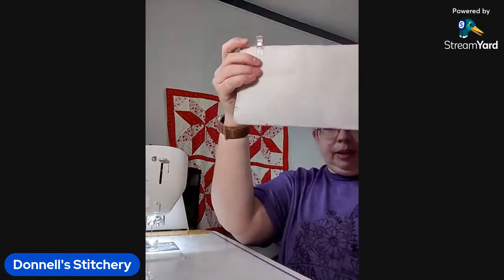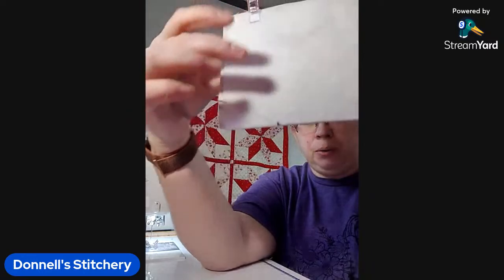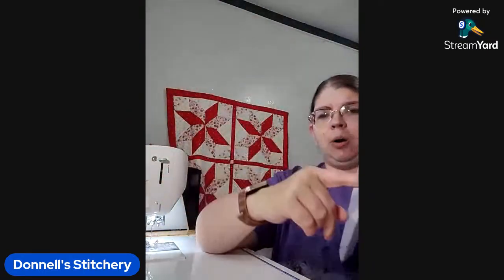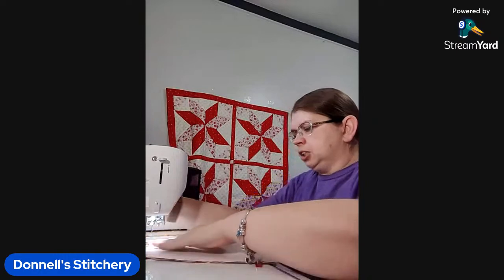So we got that now on both bottom corners where the folded fabric is. And we're going to sew on that line. And we're going to do this for both of the 10-inch squares.